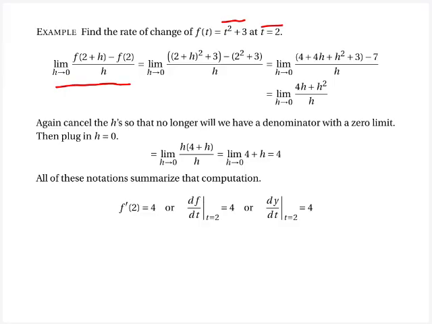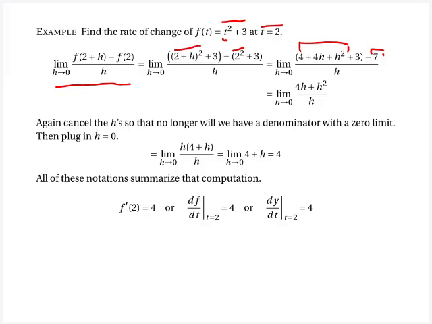When you expand the 2 plus h inside the expression for f, the mistake that people make is that they will write something like 4 plus h. What happened is they squared the 2, but they didn't square 2 plus h. So we're not making that mistake. It's 2 plus h squared, and don't forget the plus 3, and 2 squared plus 3. When you square the 2 plus h, you get this expression right here. And 2 squared plus 3, 4 plus 3 is 7, and so that's that over there.